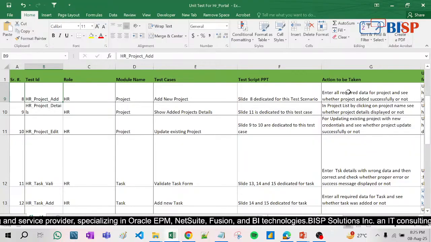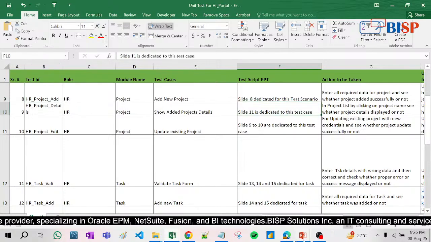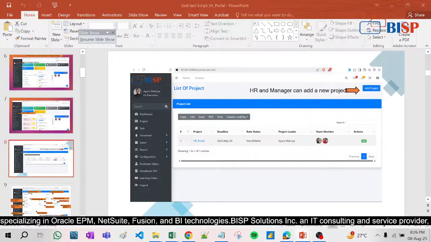Now, second, HR project details. Again it will be done with the HR role. After that, module name, that is the project. The test case is show added project details, right? Then you can see here slide 11 is dedicated for this test case. So where is slide 11? Let's see.